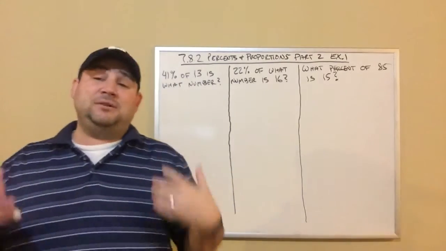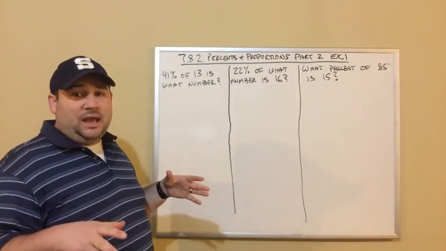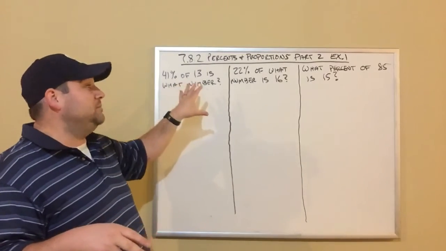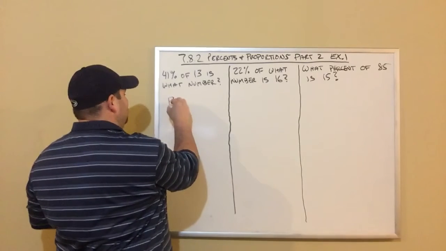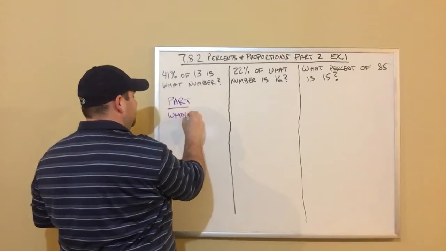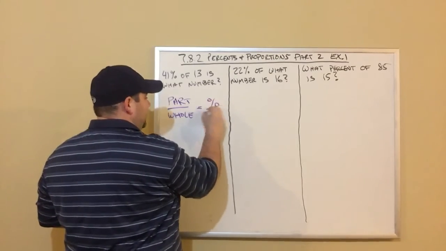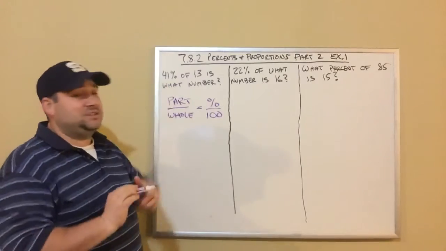And those are valuable. Now, if you look at the notes you should have, if you haven't seen them, they're on my website. That's where these example problems are, and right above those, there are 2 different formulas. One of them is part over whole equals percent over 100. And these formulas are what we call a proportion. A proportion is when you have a fraction equals a fraction.